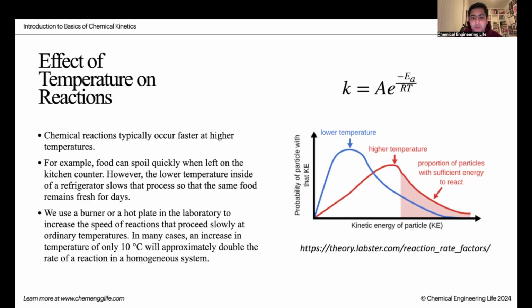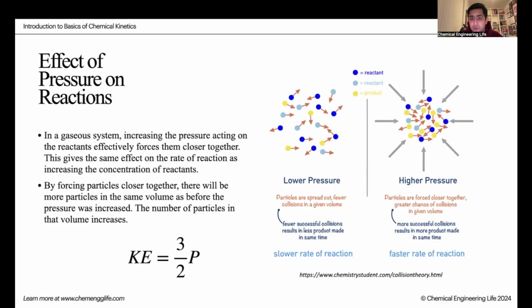But purely in terms of kinetics, the higher the temperature, the more kinetic energy, and hence more particles have the energy to cross the path to the transition state. If you look at pressure, with gas reactants, lower pressure means fewer collisions, a lower probability of collisions. If the pressure is increased, there are more successful collisions because more and more particles are crammed into the same space, and they also have more energy to move around.